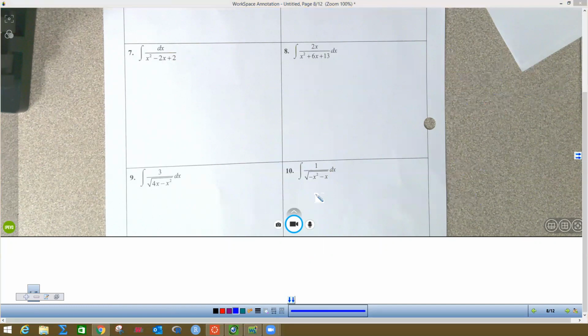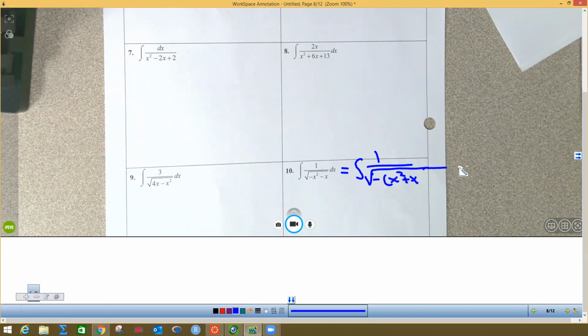So we got this deal. Oh, this is in a radical now. Anybody know what radical makes me think? It's got a 1 on top, so it's going to be an arcsecant or arcsine. So we need to complete the square here and see what we get. Before you complete the square down there in the bottom, you're going to have to factor out a -1 inside the radical because you want your leading coefficient to be a positive.